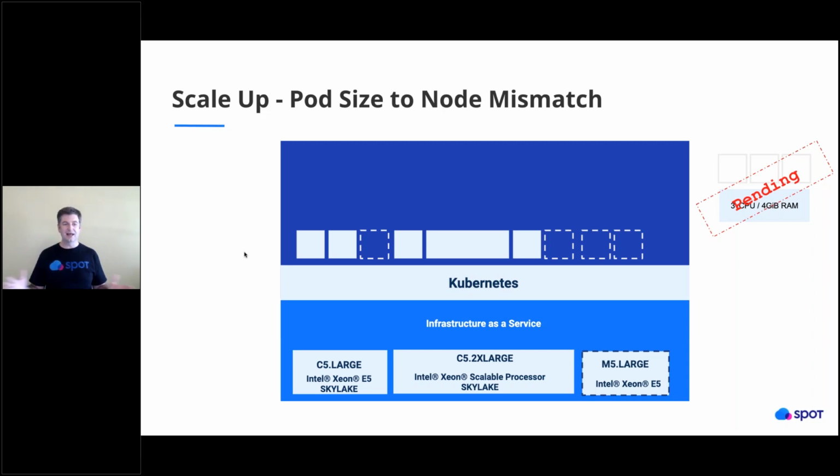So it's not just in aggregate how much CPU and memory you have in your cluster, but also, do you have enough CPU and memory on a single instance to actually schedule this pod? Because remember, a pod is a combination of containers that have to run on the same VM. So if Kubernetes can't find that in your infrastructure, it's not going to schedule this pod, and this pod is going to stay unscheduled.